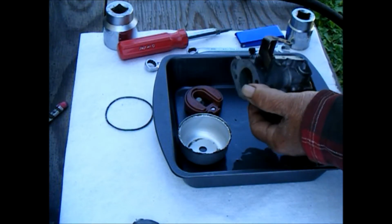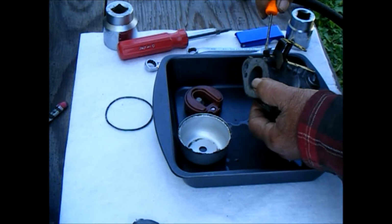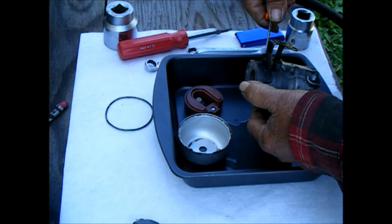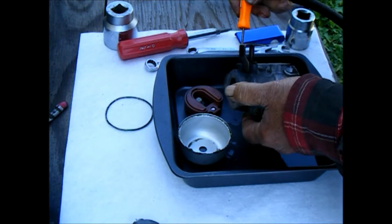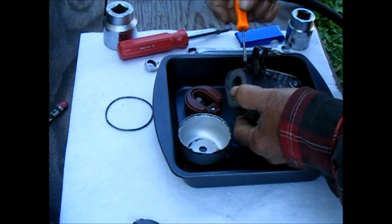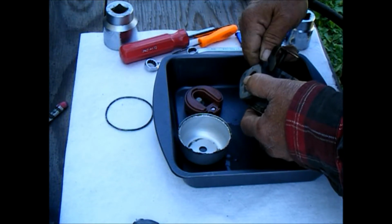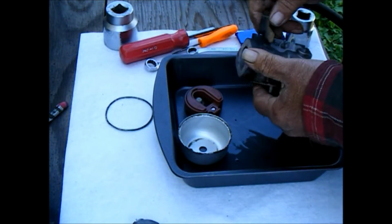Turn in the idle mixture screw and count how many turns it takes to bottom that out. Half, and one, and a half, and almost two.